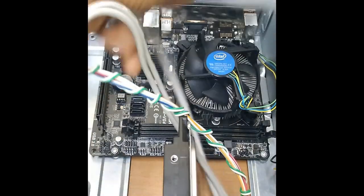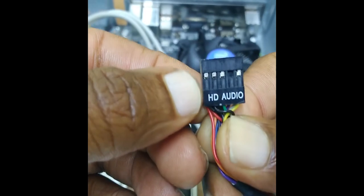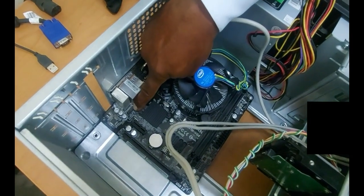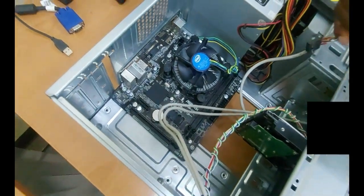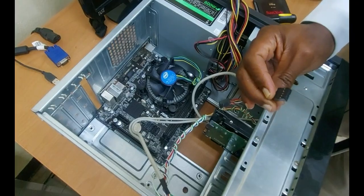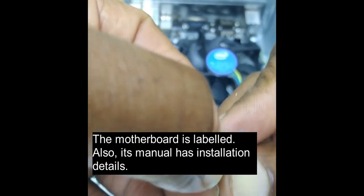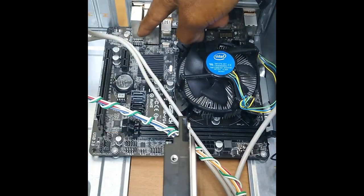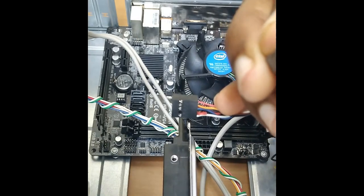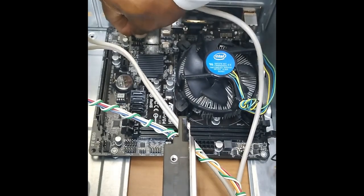All right, so we're going to begin with this cable here. Now it is labeled, so notice it is saying audio, and this is going to be connecting to the audio section here. Now, in addition to that, the connections are pretty much easy to do. So they are what are described as being foolproof. If you notice, there's one area here that is blocked out. And if you look also on the motherboard, the arrangement of the pins corresponds with this here. So basically, you are not able to really make any mistake in doing the connections.